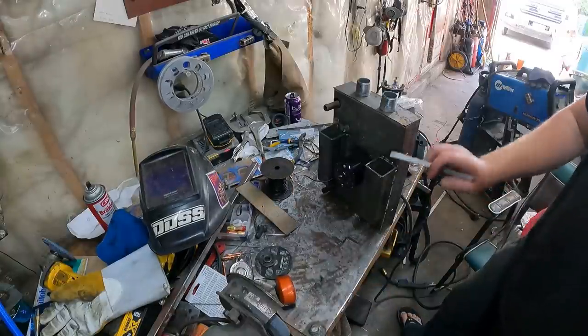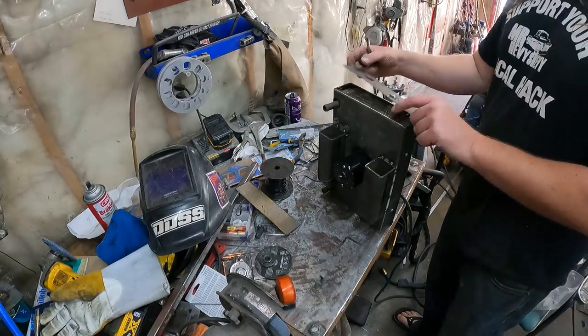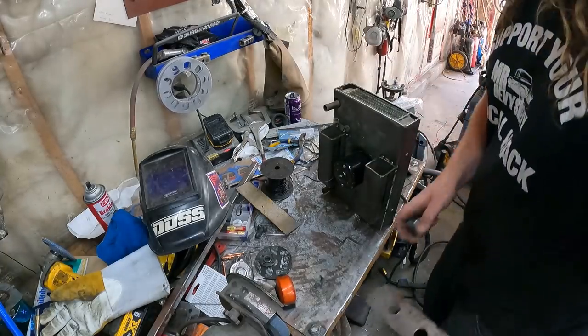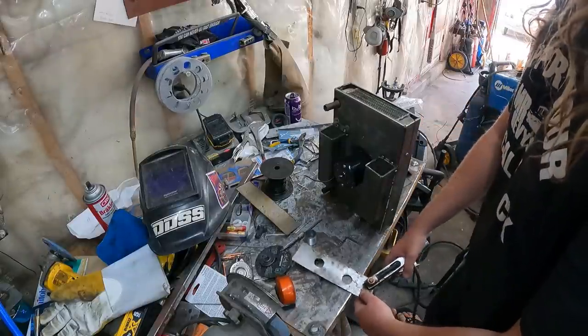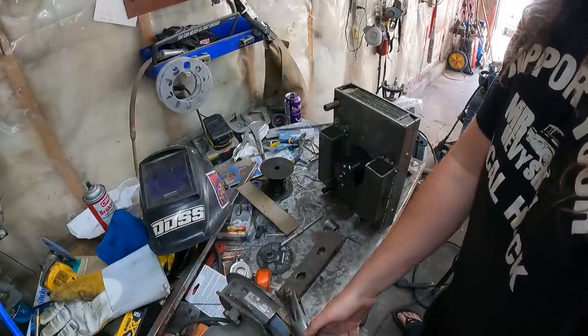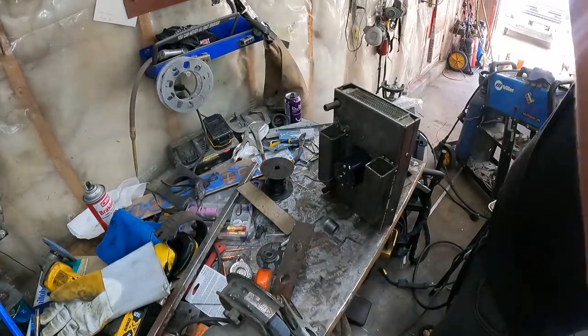We'll weld these on that way, paint the whole thing black, and it'll look horrible, but it'll be under the car, under the dash anyway, so no one will ever see it. Now, we'll just go ahead and ugly weld these together. These are a little on the galvanized side, so we'll try not to breathe.